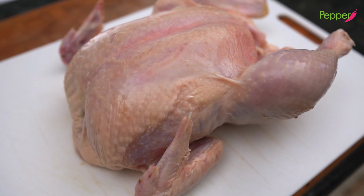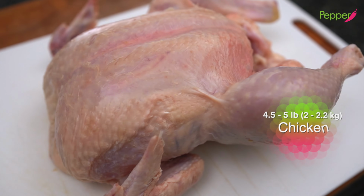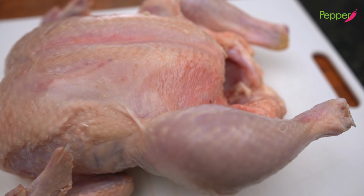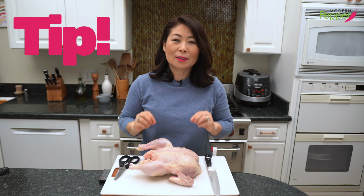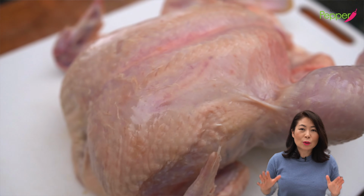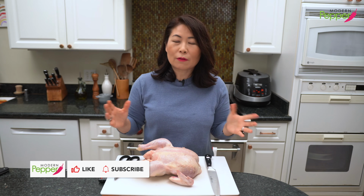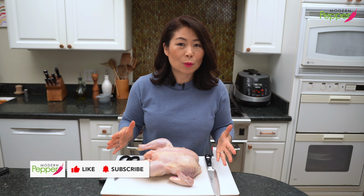For today's recipe, I'm going to be using a 5-pound chicken, but if you want to make less, just use half the amount. Here is an important chicken tip that I want to share with everyone when you're making chicken stew. Your stew will taste so much better when you use an entire bird. And you also want to use bone-in chicken. The bones add so much flavor to the stew, so that's important too.